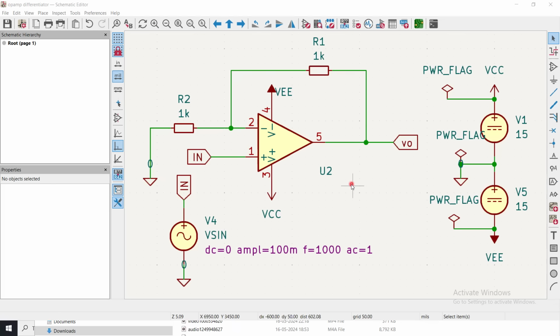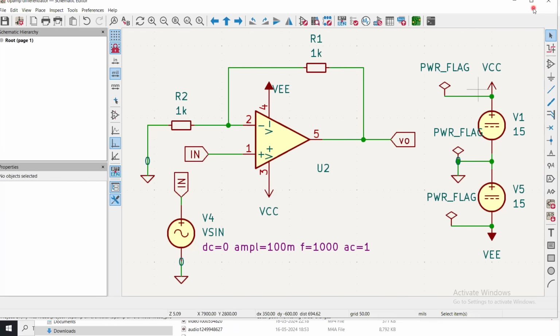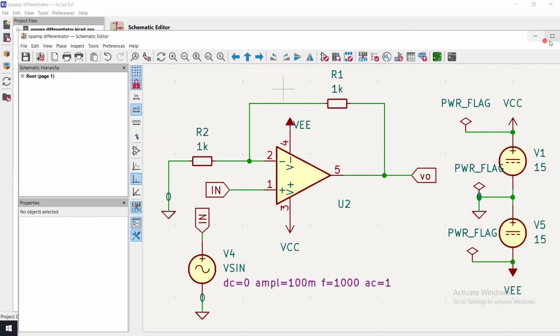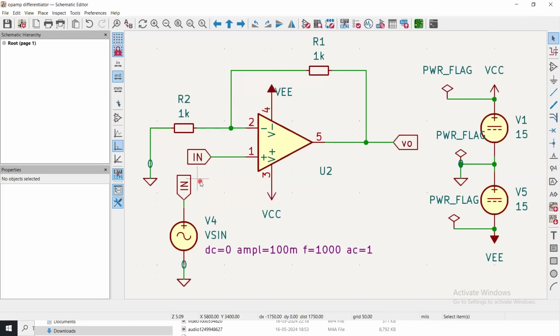As you can see on the screen, we are now using this KiCad software, and by using it, I am going to show you how we can draw a simple circuit. For example, on your screen, I am going to talk about the design of an amplifier using a differential amplifier, typically known as an operational amplifier.